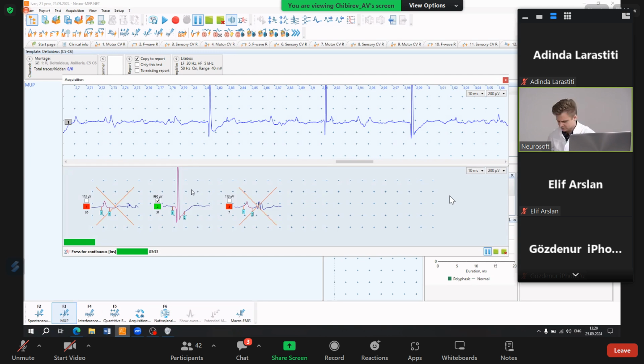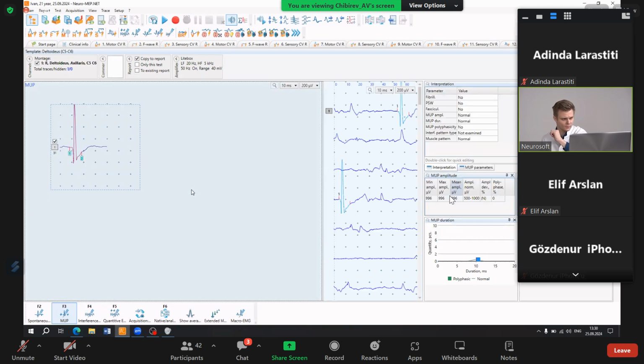But there is one more way to include or exclude motor unit potentials, which is the numpad. Pressing one button on my keyboard, I include or exclude a potential. Okay. From this point, I will take only the second motor unit action potential. Press OK, and we see that only one potential was added into analysis.